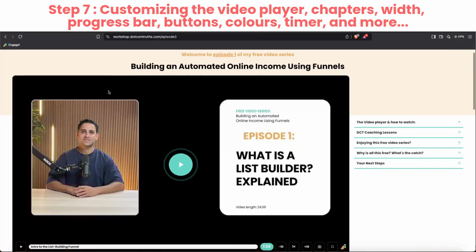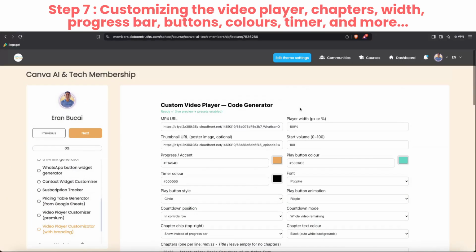Now, I want to talk to you about the chapter width. So you can see the width of this particular section in System.io. And this section has 2 rows, one which is the one on the left where the video is, and then there's the text on the right. The customizer has an option with the player width to make it 100%, which means going to fill in 100% of wherever it is you're pasting it in as an HTML code. But you can also change it to a very specific number of pixels, basically. And so if you want it to be a specific amount, then you can actually customize that. I do recommend to just keep it at 100, but I did want to give that option to customize.